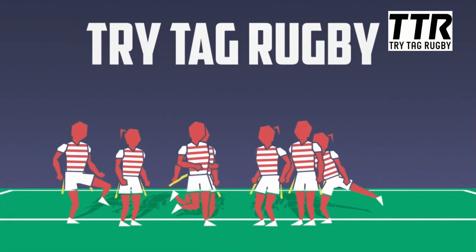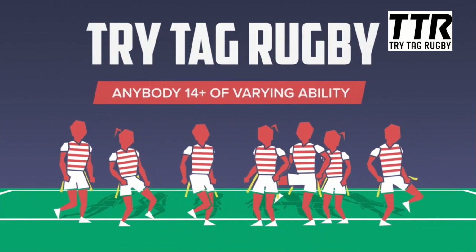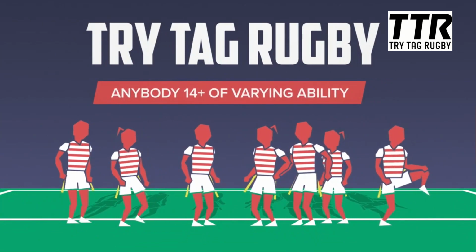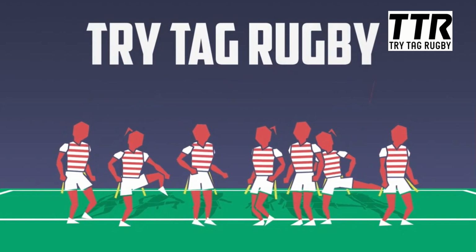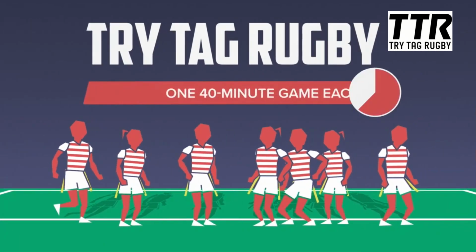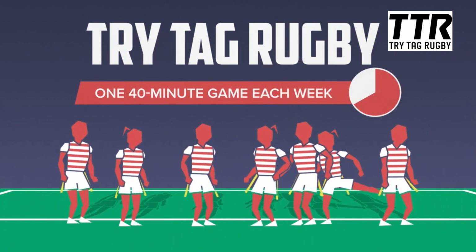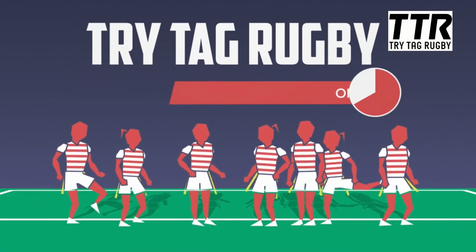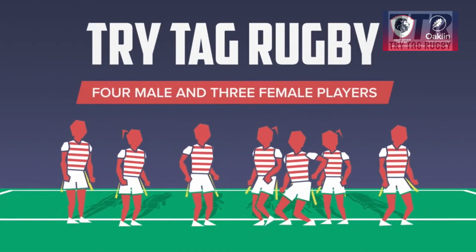Tag Rugby is a modified version of the game. Anybody 14 plus can get involved, and tag rugby can be played by people of all fitness levels and sporting abilities. You can play one 40-minute game each week and there's no training, so it's great for fitting into a busy lifestyle. Tag Rugby is a 7-a-side mixed men's or women's formatted game.